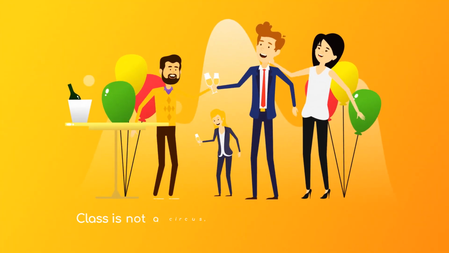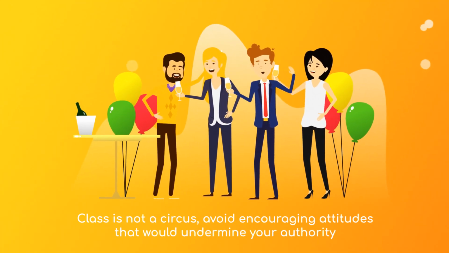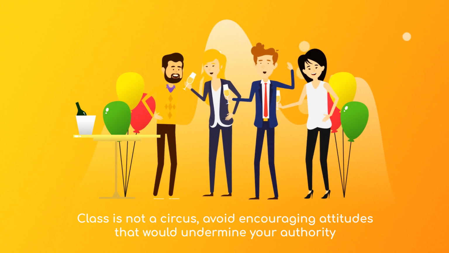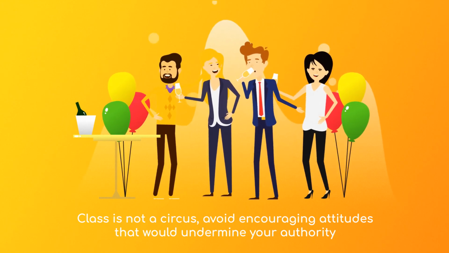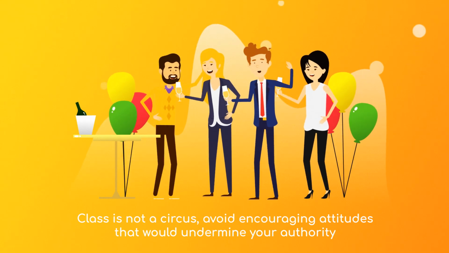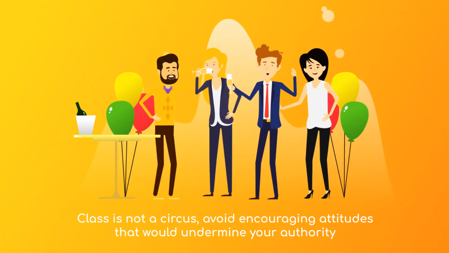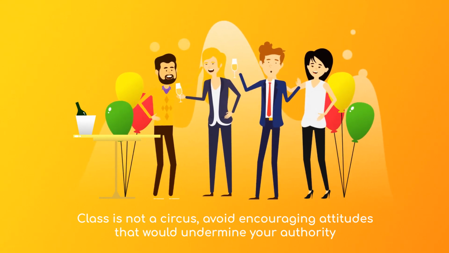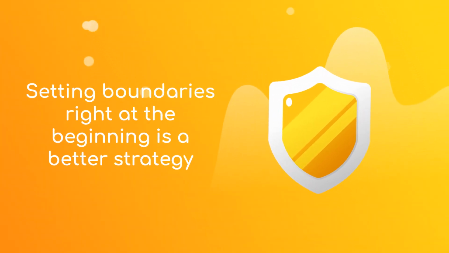For a final example, if a student is disrupting the class and the teacher says jokingly, "Our class entertainer is back," this may seem harmless, but it is actually encouraging the behavior and reducing their authority. This creates confusion about expectations. It is better to set a strong boundary and get back the attention of all the students.